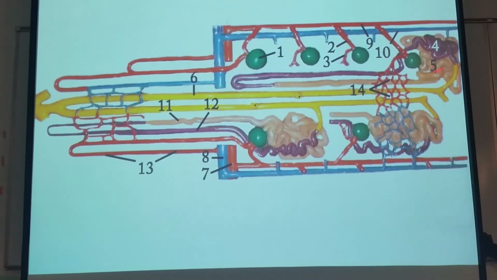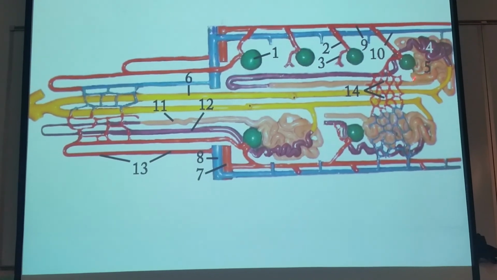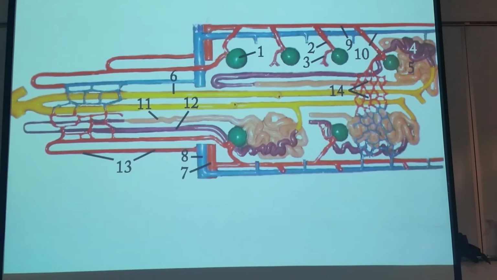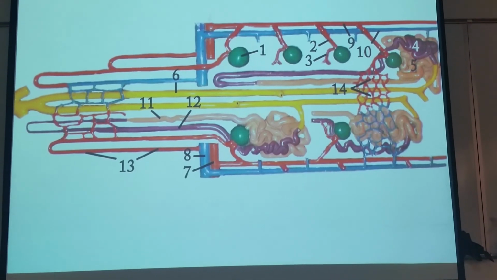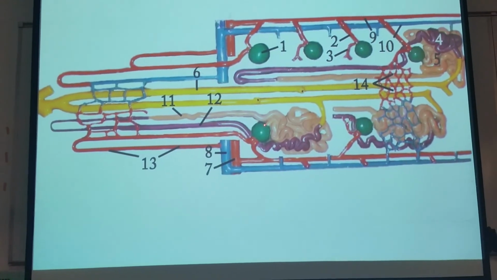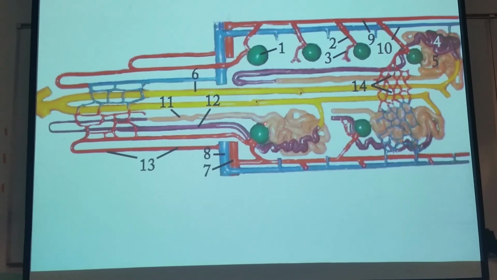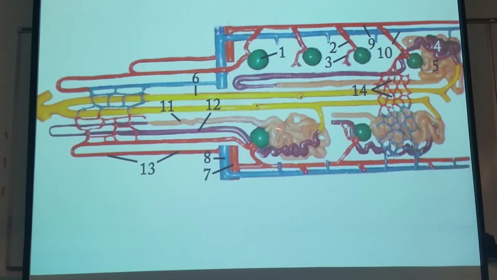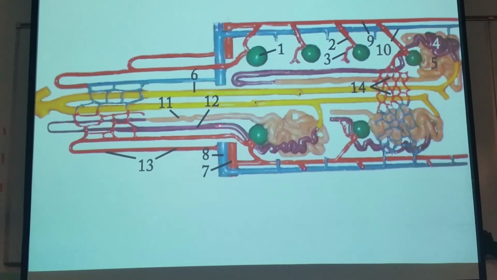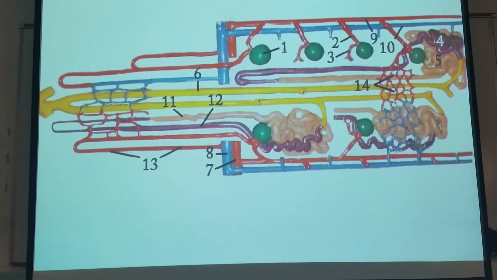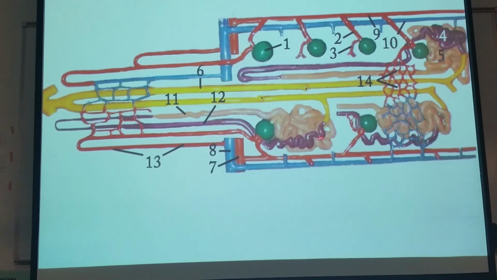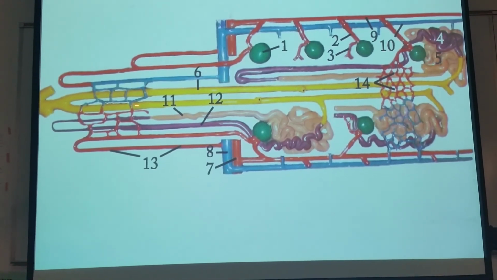Okay, 4 and 5 are PCT and DCT. Which one's PCT? 5 is. So study this. Here's the renal corpuscle. That's the vascular pole. That's the tubular pole. So you know the light beige is PCT, and there's more of it. And if you follow it down, there's the thin descending limb, there's the thick ascending limb. Okay, so that's what 11 and 12 are, parts of the loop of Henle. So number 4 is the same as this here, DCT, going right into the collecting duct, the yellow.